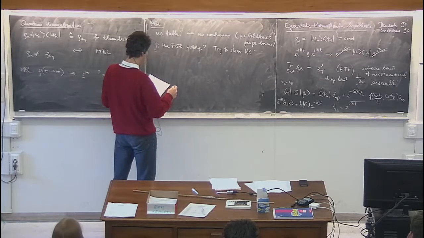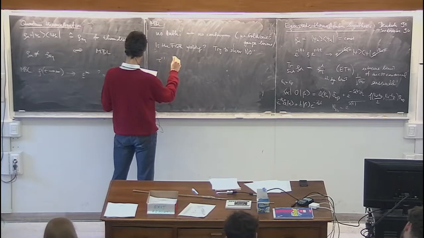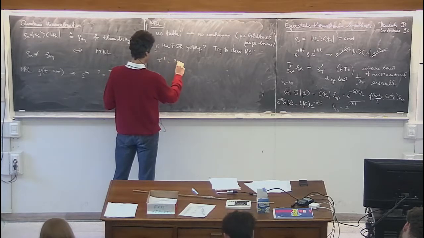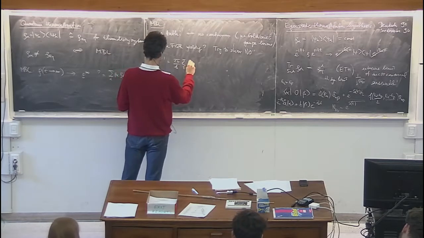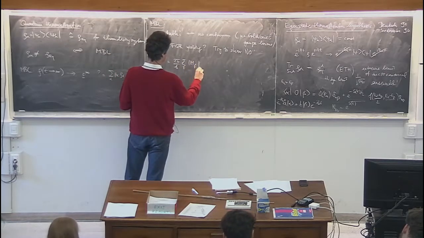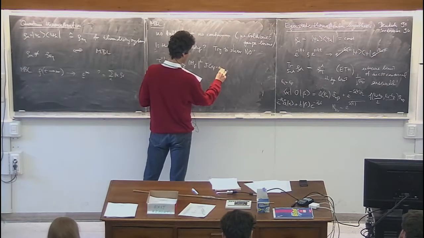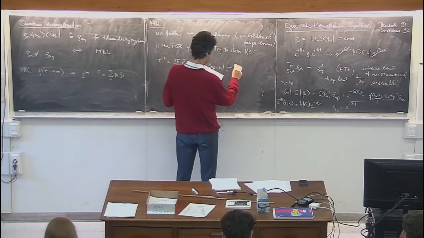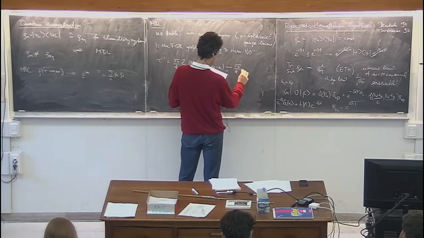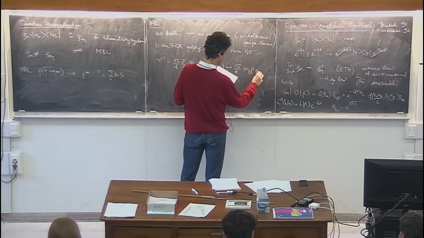Right, and now let's go once more to the golden rule. I think here we can write it once again in honor of Fermi. So we have this expression: sum over final states, |M_FI| matrix element squared, delta(E_F minus E_I). Okay, and now you usually want to replace this by a density of states of final states.